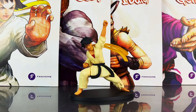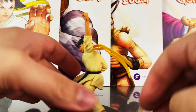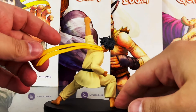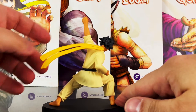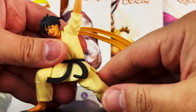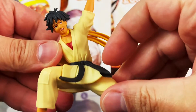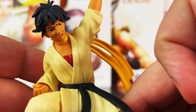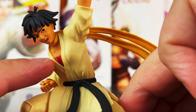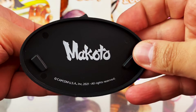Starting with Makoto. She comes in her off-white gi outfit with a black belt and a red undershirt. She also has a yellow scarf tied around her neck that goes around the back — the scarf is made of soft plastic, very nicely done. The outfit includes sculpted folds and is a smooth sculpt with basically no texture. The head sculpt is very nicely done. The paint applications are really stellar with minimal bleeding, such as on the chest area, but it is very minimal. The bottom of the base has her name on it.